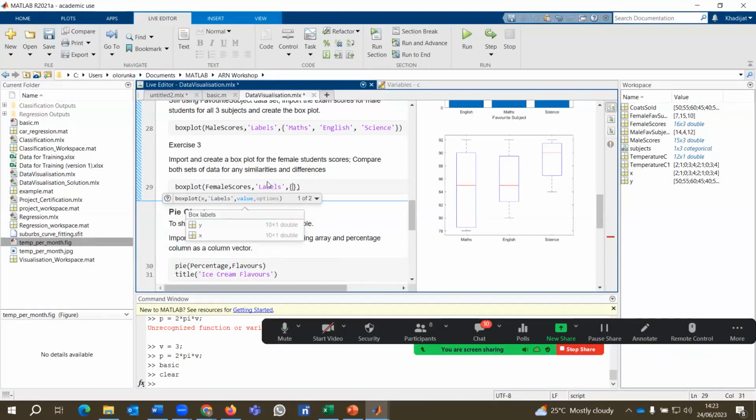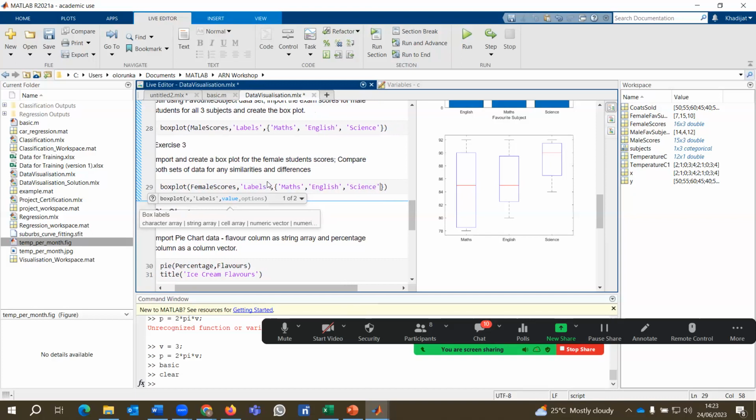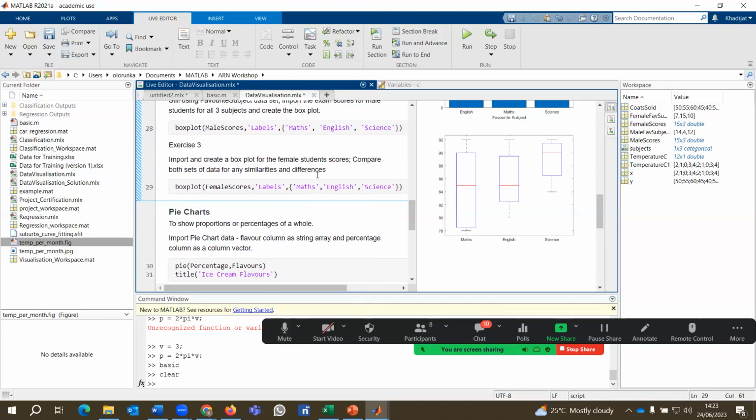Use your curly brackets. If you run it, it should be similar to what you had for the male scores.